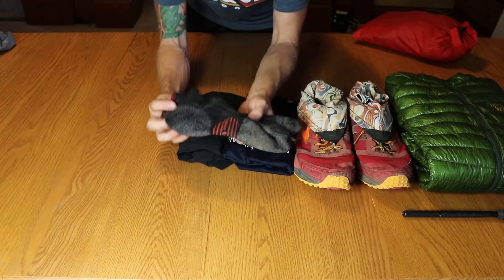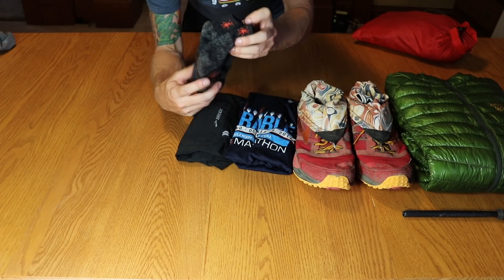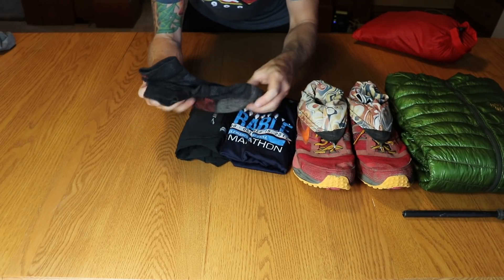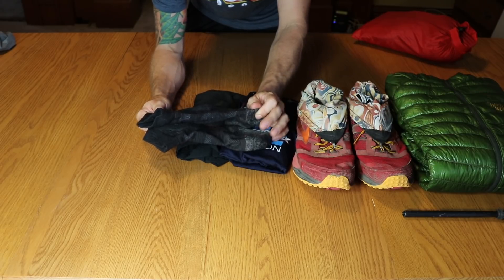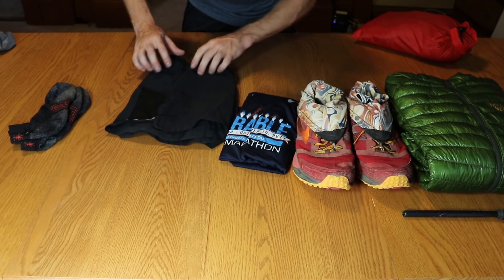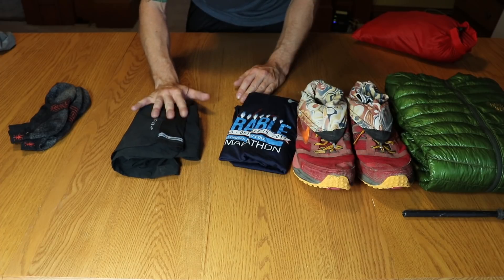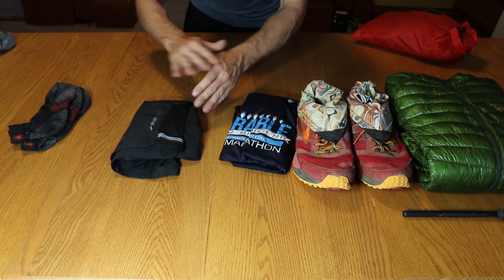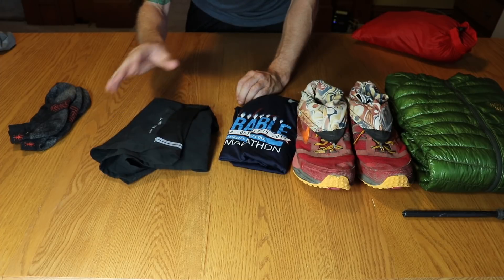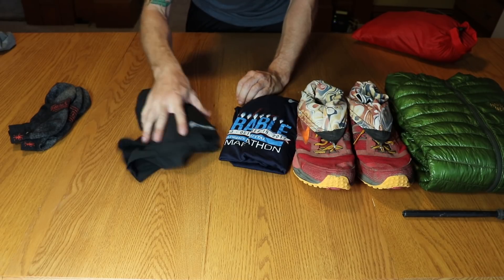For clothes worn: I wear these short Smartwool socks — highly recommended. I've worn a lot of different brands of wool socks including Darn Tough, and I swear my feet just sweat less in Smartwool. I also wore these Brooks 5-inch inseam running shorts. I really love these for running, though on this trail I didn't like that they lack full-size side pockets. I don't wear underwear when I hike, and these have a liner that keeps everything in place.